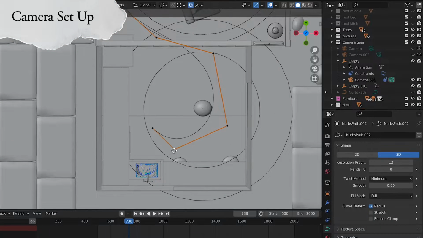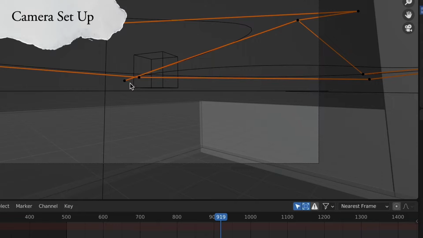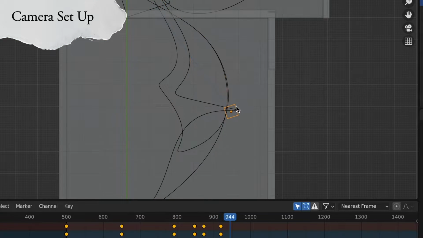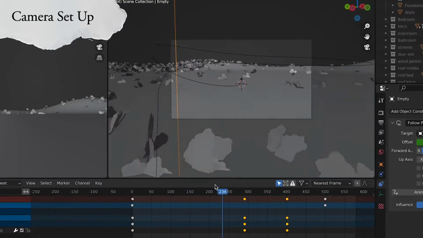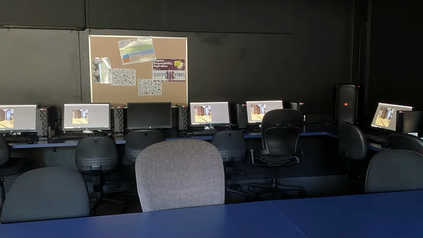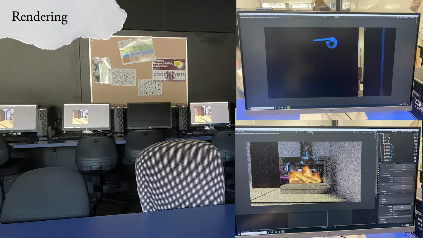I keyframed both parts and then, in turn, also keyframed the focal length of the camera, allowing for variation in shots. I also set up the camera for the establishing shot before beginning the rendering process. Seen in these photos is the render farm I utilized, allowing for the mass rendering of frames. This was done through utilizing the Google Drive and collaboration space.